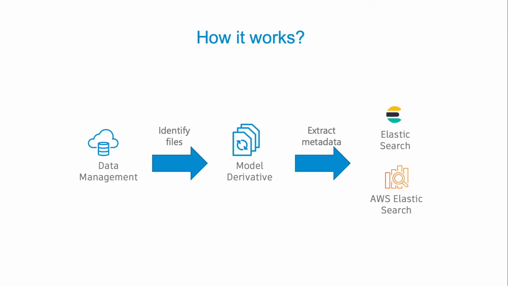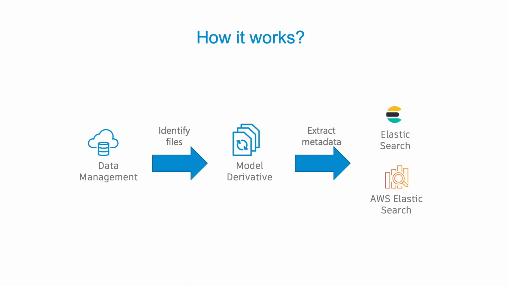Now that we know all the files that we want to extract the metadata from, it's time to extract the metadata, right? We can do that with the Model Derivative API, and that will give us a complete list of the entire metadata for a file, which contains the attribute name and the attribute value. On this sample, we don't use this approach because that will give us a lot of data that we don't actually want. To give an example, let's say we have layer 1 or layer primary, right? We don't care about the word layer, we just care about the name of the layer, 1 or primary, etc. So we're only storing the attribute value, not the attribute name on this sample. But that's a decision, and you may change the sample to use it on your own needs.